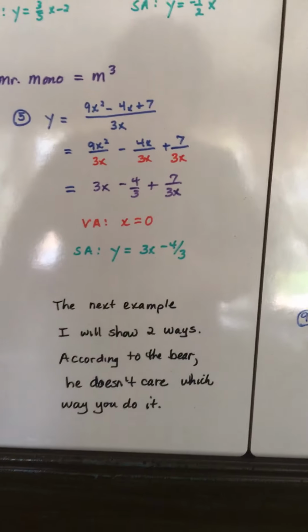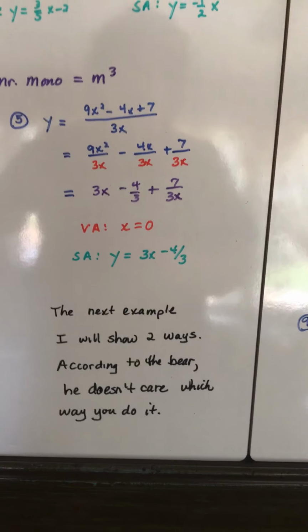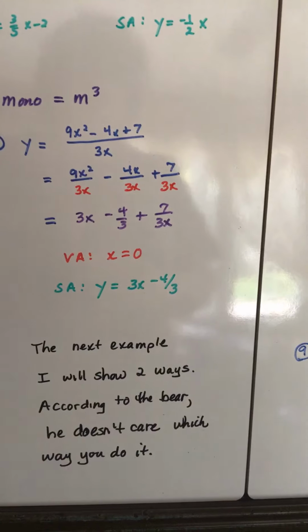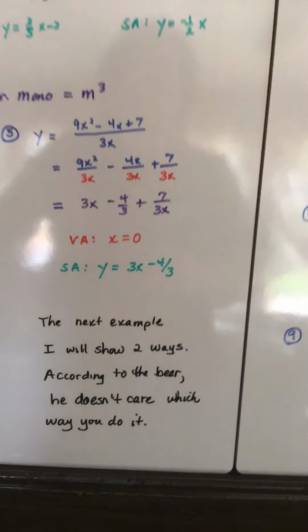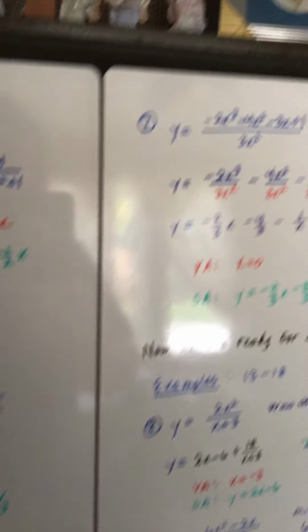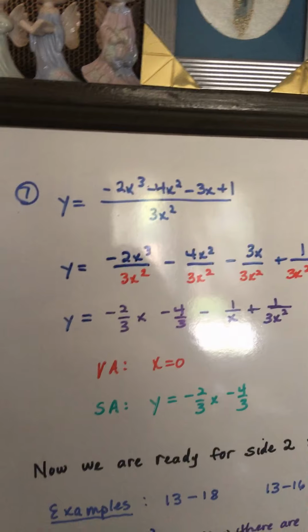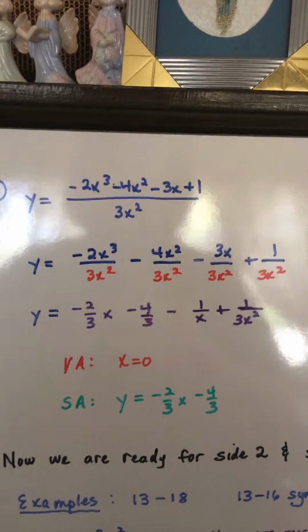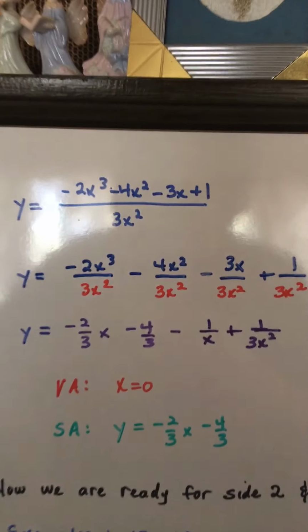Now, the next example, I'm going to show it two ways, and for those of you that have me, you're used to missing the bear next to the clock, and you know he's going to tell you, does it look like he cares? And the answer is no, as he sits there in his folding chair on the beach, sipping his nice lemonade and wanting to do nothing.